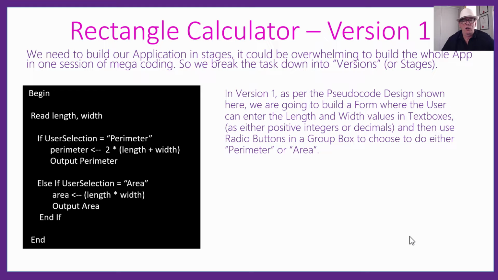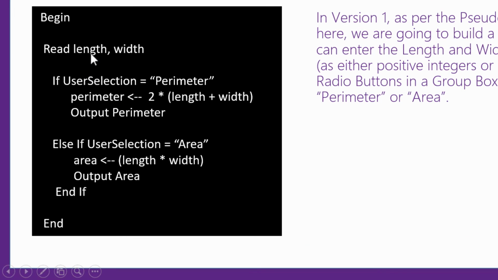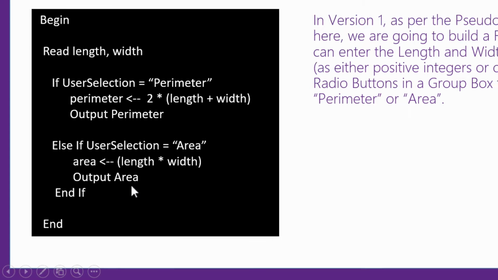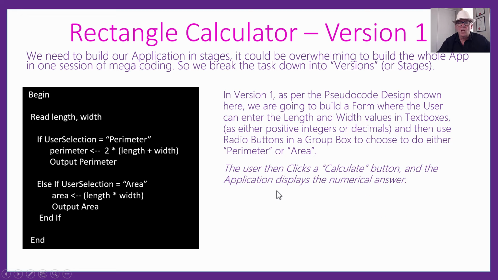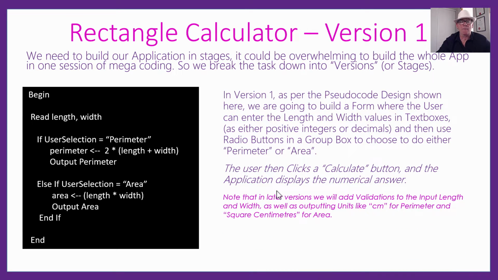So let's have a look at the pseudocode here. Basically, we're just going to need the user, as we saw in that demonstration, to put in the length and width. And then on the radio buttons, if they've picked perimeter, well, we use that perimeter maths formula, 2 times length plus width, which has a star in it when we're coding it in Visual Basic and most languages. And then we need to just tell them what the perimeter answer is, output that answer. Otherwise, they might have clicked the area little round circle radio button, and then we do length times width and tell them what the answer is, okay? So we're going to do all that by them putting in the information, picking and clicking whether they want to do perimeter or area with the radio button, and then hitting the calculate button on the app, and it's going to calculate the answer.